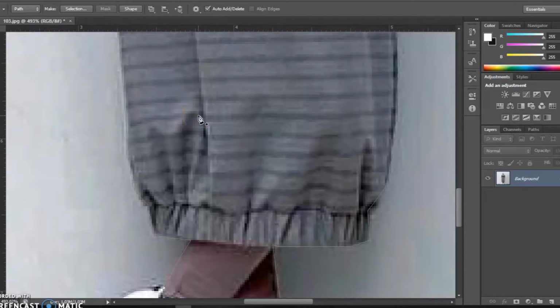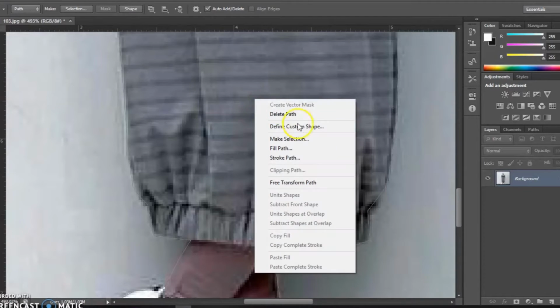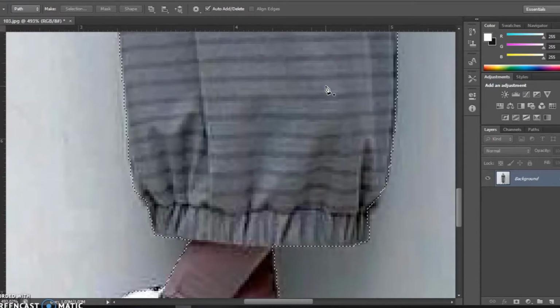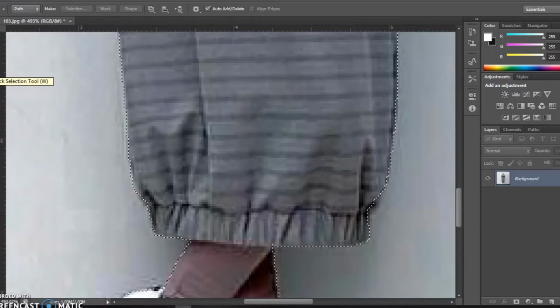Okay, right click on the mouse and then select make selection. Then it asks for what radius. Okay, if I select radius 0, click OK. Then click on the quick selection tools menu or quick selection tool.